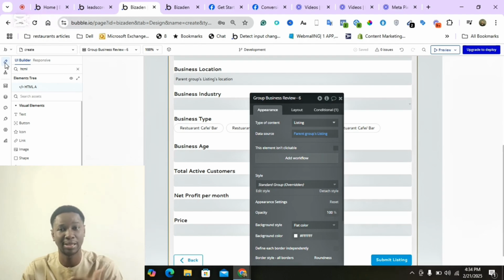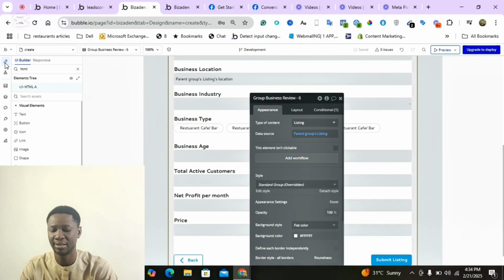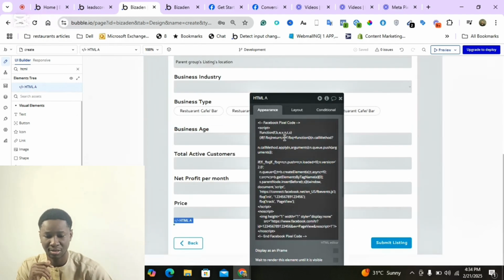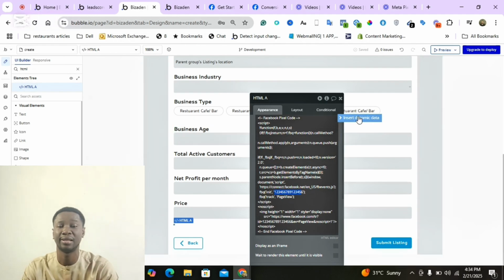So each client will have a Meta Pixel attached to their business, right? Then you have the HTML element here. On this page, I've installed the HTML element and pasted the Facebook pixel code here. Where the pixel ID is meant to go, I could just insert dynamic data, and that dynamic data would represent the client's Meta Pixel ID.